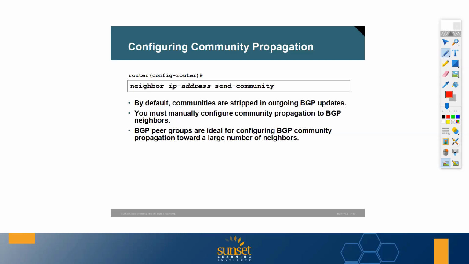Now, if you've ever played around with BGP peer groups, which are essentially kind of like a template, if you will, you can apply the send community to a peer group and then have all of my neighbors in that peer group, if we needed to, okay? All of my external neighbors in that peer group. And you want to make sure that you're typically sending these outbound to internal neighbors as well. So remember, internal and external BGP neighbors cannot be a part of the same peer group.